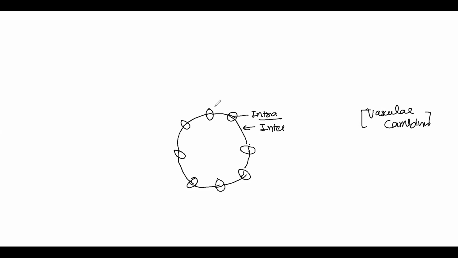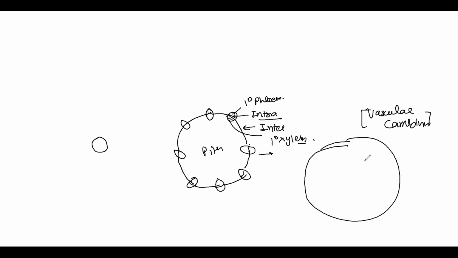Upper to the cambium is the phloem. This one is the primary phloem, and below is the primary xylem. So as the normal secondary growth occurs, the cambium will start dividing outside. This is the pith. So the cambium will increase in the radius. Whenever it increases in the radius, it will form the new mass downwards. For example, this was the pith. So this new mass is called a secondary xylem.